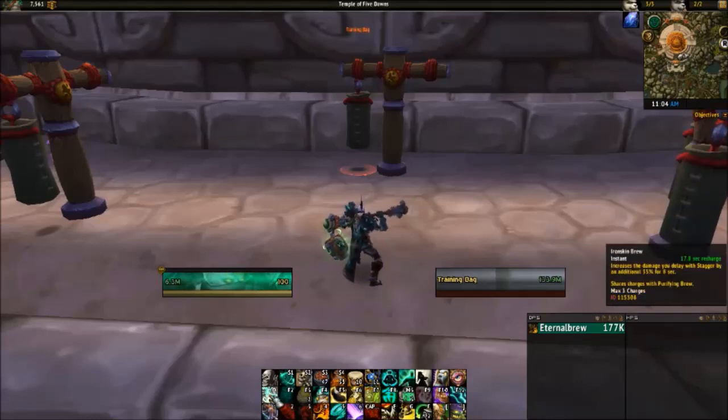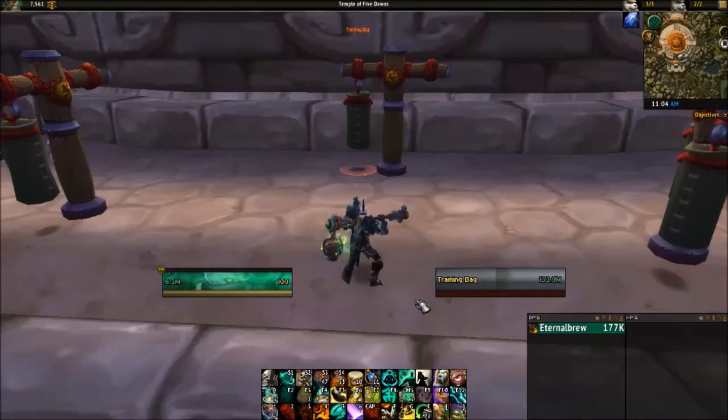And again, just make sure at the same time that you're keeping your brews up, or your Iron Skin Brew up, and then you're just relieving yourself with Purifying Brew. So that is a rotation for the Brewmaster, single target and AoE. It's very simple. That's really basic.